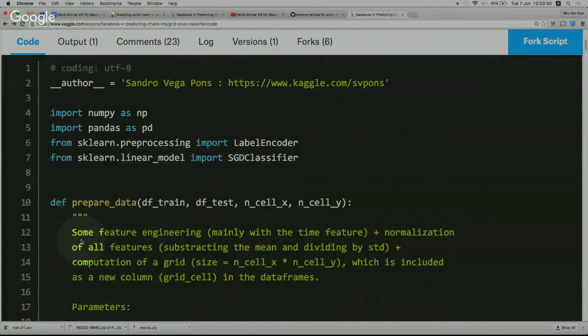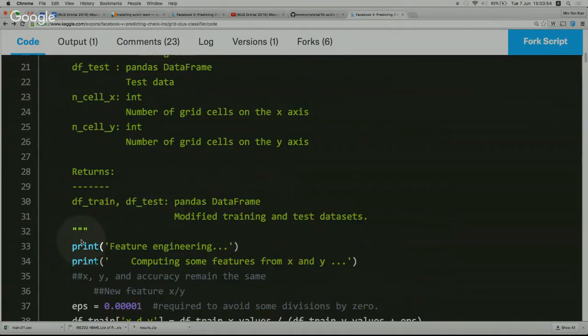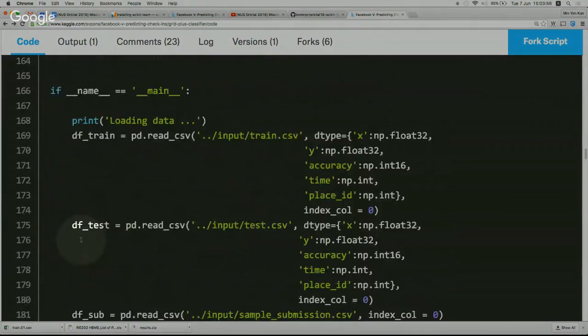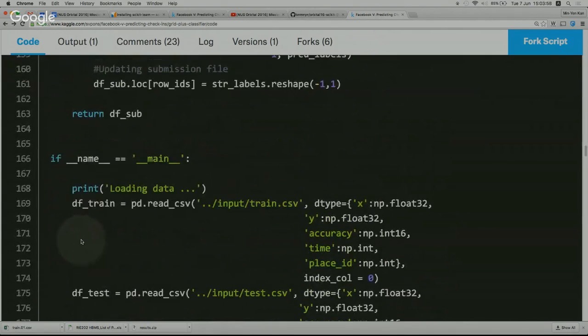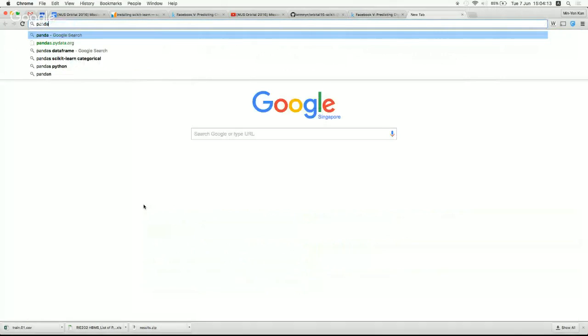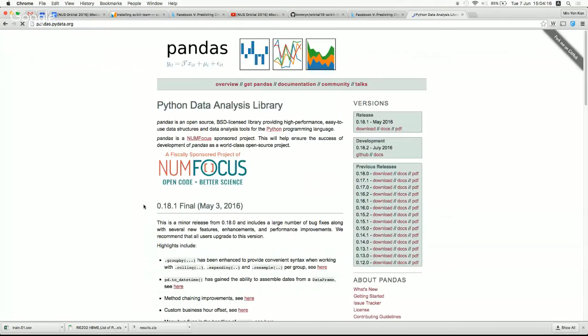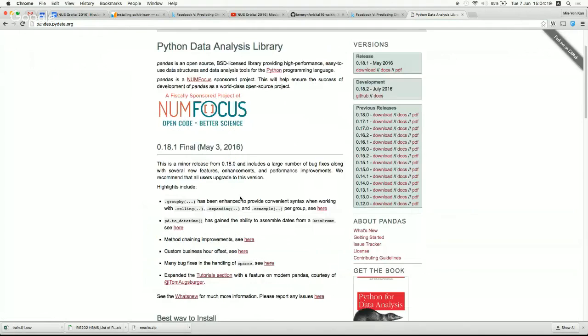Okay, and there's two sub-procedures. We're going to learn about them in a while, but we're going to scroll down to the part where it's running. So this is the main part of the program. Basically, it says I'm going to load the data, and then I'm going to make a data frame using Pandas. So PD is the Pandas library. You can learn more about it, but it's not helpful to actually look at the documentation until you try it. So you can read about it here if you need to.